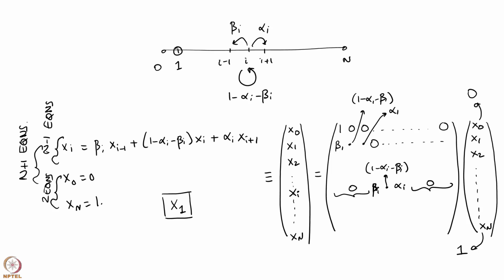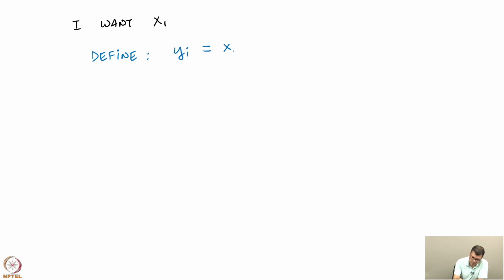And what we will do towards that is we will define a variable. So, what I want is the variable x1, and it turns out that getting to x1 is not that easy, and hence I will define a new variable which is yi, which is just equal to xi minus xi minus 1. And while it does have some sort of physical significance, we are going to think of yi as just some mathematical jugglery, some mathematical definitions that we did in order to arrive at the answer that we seek in sort of as easy a system as possible.